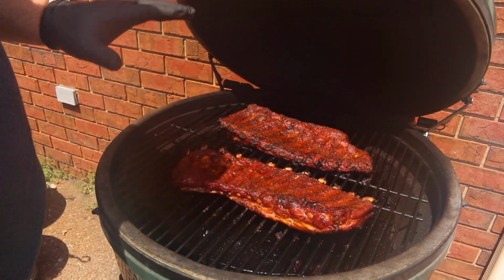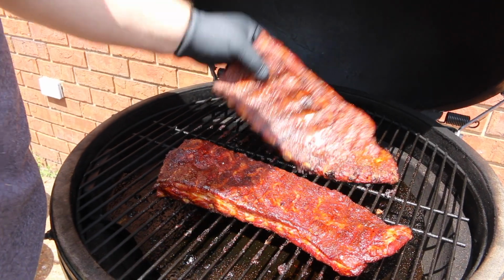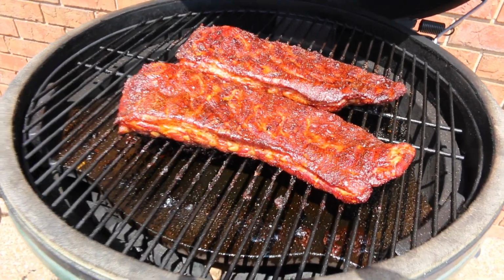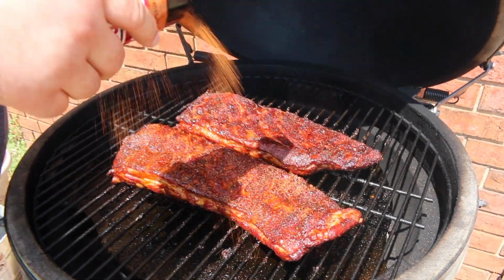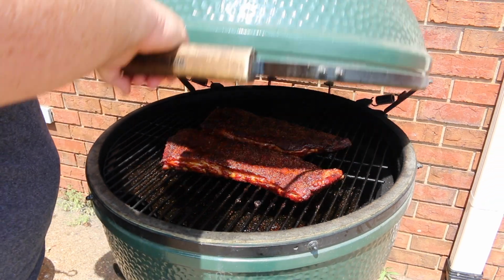The ribs have been going about 30 minutes, and that's when I want to get them flipped back over. They are looking excellent. It's not going to be long. We're going to need to wrap them, but I just want to get a little more caramelization, a little color on top. I'll go ahead and spritz them again. Keep it moist. A touch more rub. They don't need much. We'll get about 30 minutes. It's going to be time to wrap.